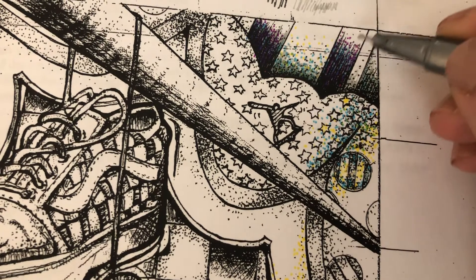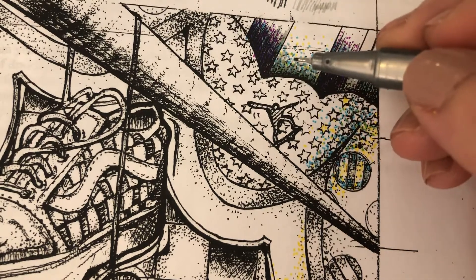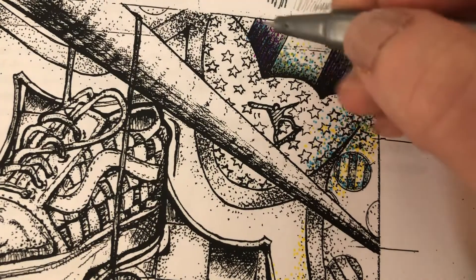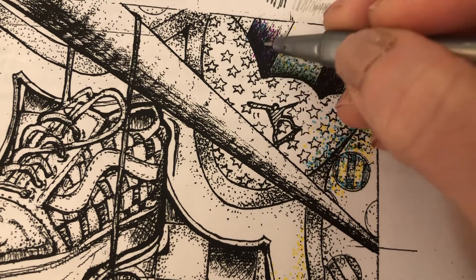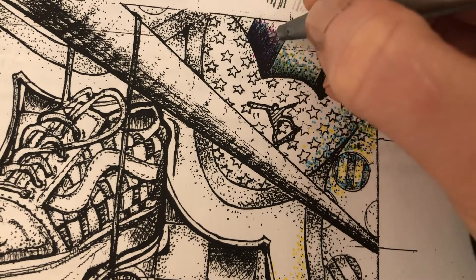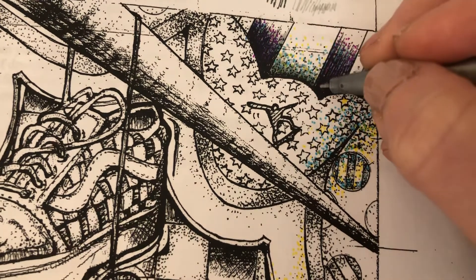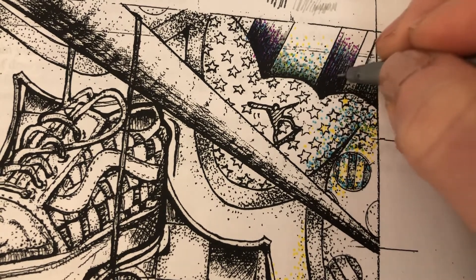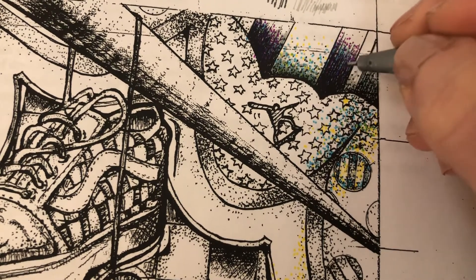I'm going to blend this up here, but I'm going to use a darker tone. I would definitely use my lighter purple before I use my darker purple. This is the darkest purple in your particular pack — it almost looks black. I'll make little hatching lines and then fade and blend those out with some dots, doing the same thing here to kind of blend out what I just did.